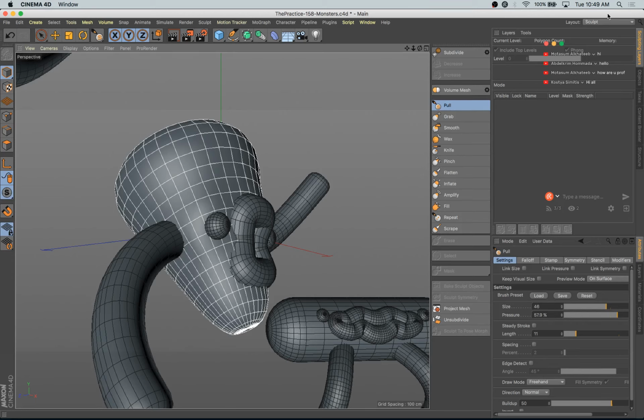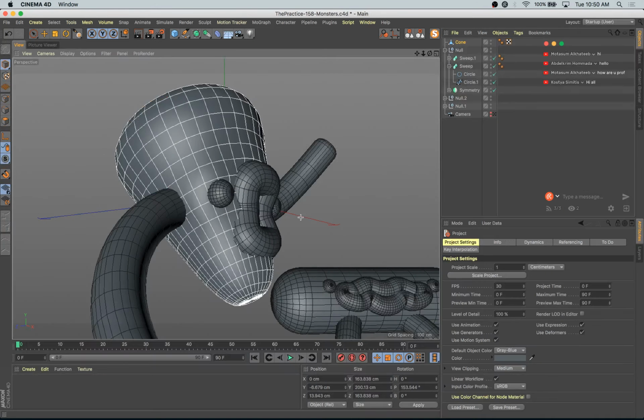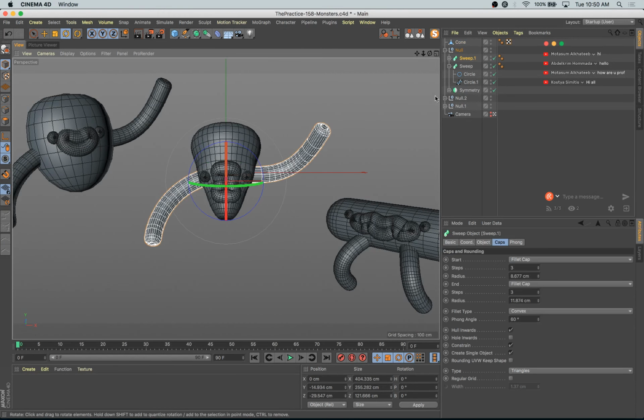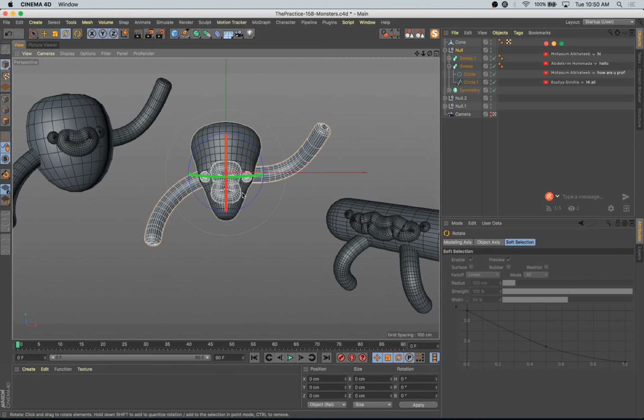I think it'll be a fun thing to do a bit later to go through and just break everything up just a little bit. Oops.